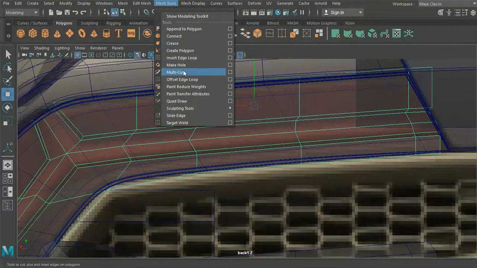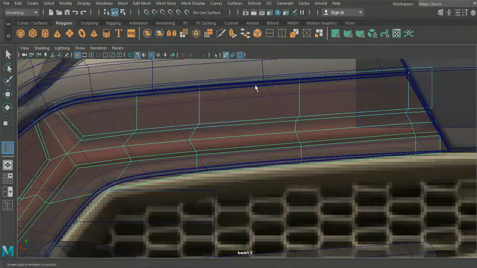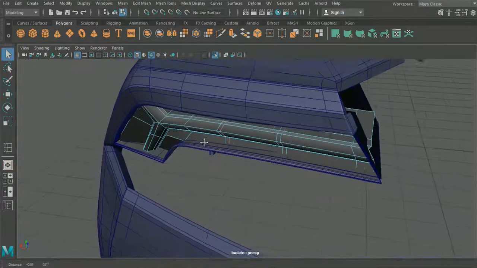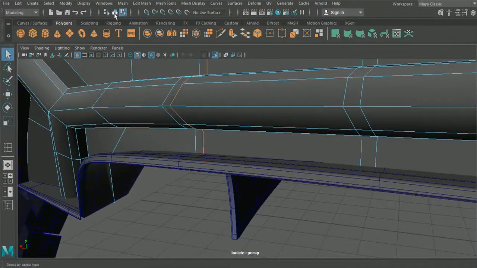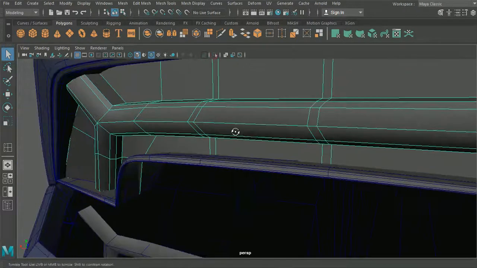So if we use our mesh tools, that one looks pretty good there, and this one here looks pretty good. So we've got 1, 2, 3. And what this should allow us to do now is isolate this, since we don't need anything else just now.